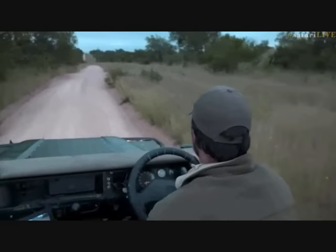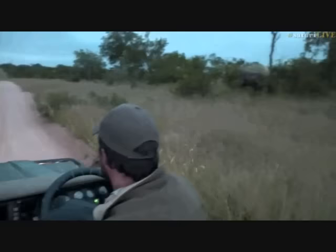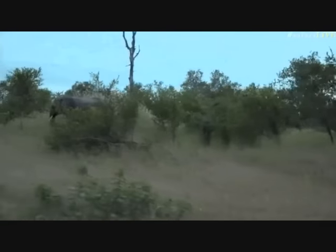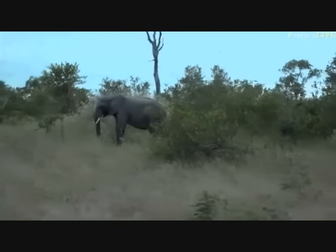And they've got this Emerging Tusker program, so they're monitoring all young elephants that are 20, 30 years old, that have tusks that potentially could be absolutely massive. So it's quite a nice thing to go read up on if you do want information on it and you want to go read up on these tuskers.